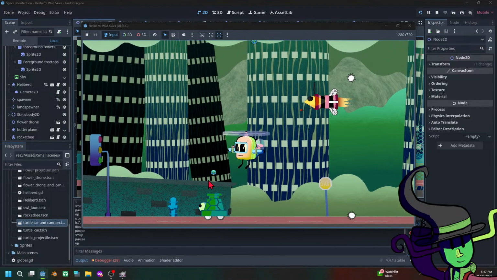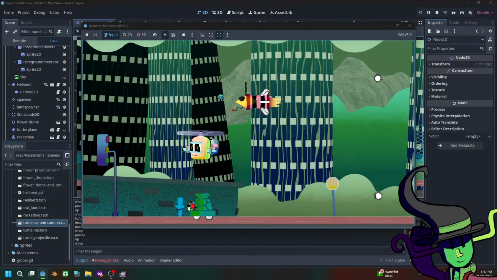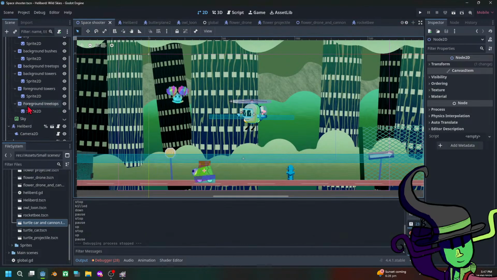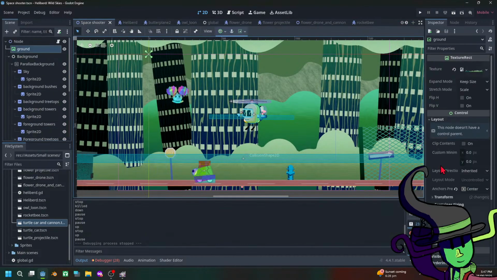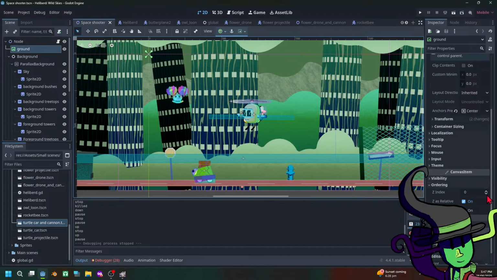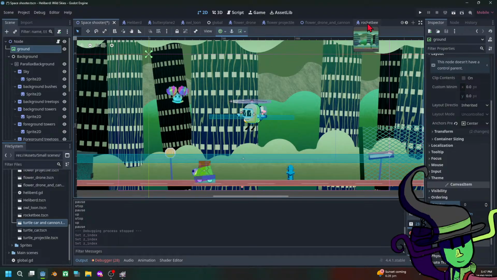Okay, now the problem is that this thing is spawning underneath all of my stuff here. So, let's see, what do I do with the ground here? Z, can I make this like... okay.